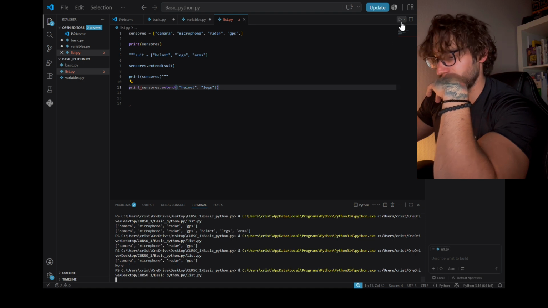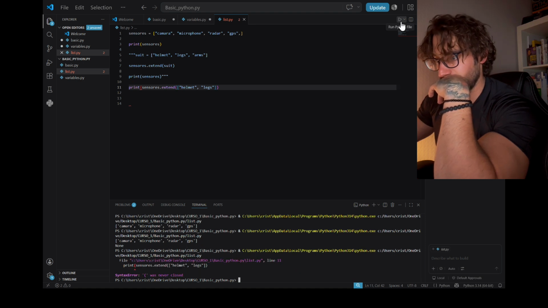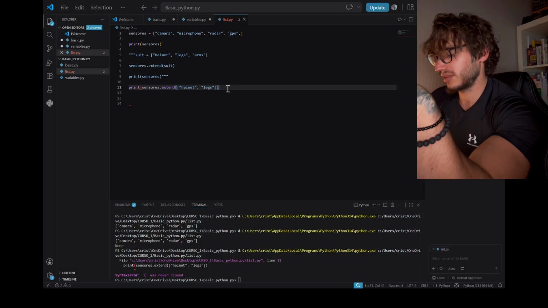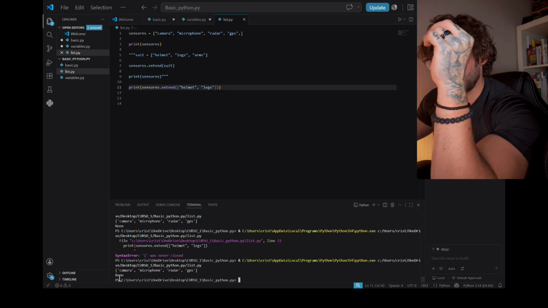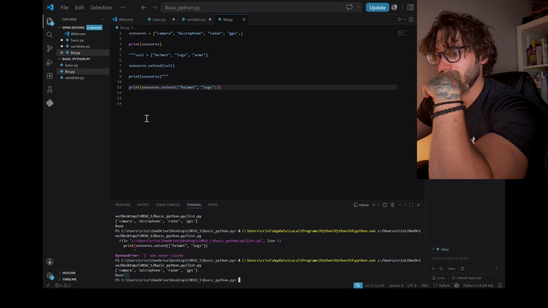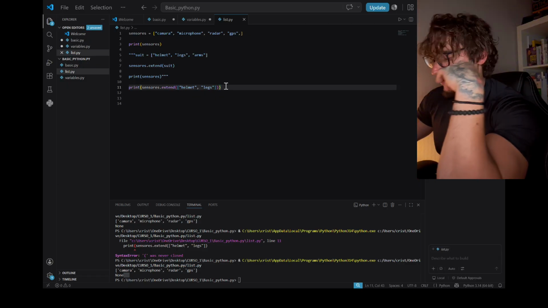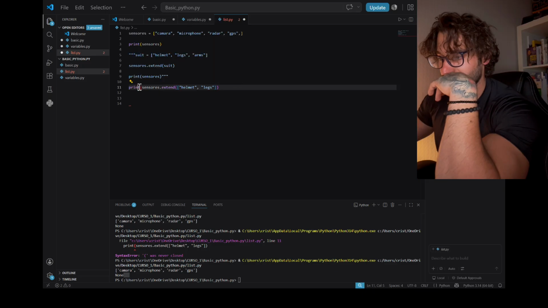Oh, okay, no. No? Why? Never was closed, I closed. Oh, that was for the extend. But if I do like this, it's also not working. This one is working, but this one says, okay, we cannot print in there.